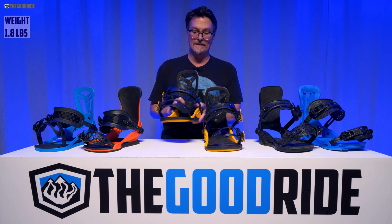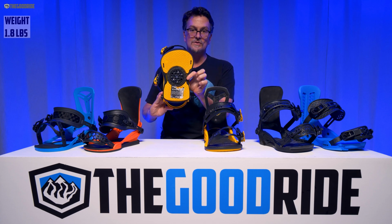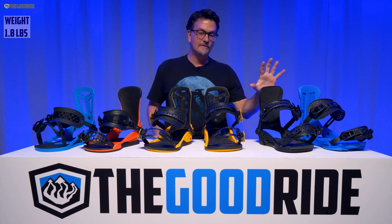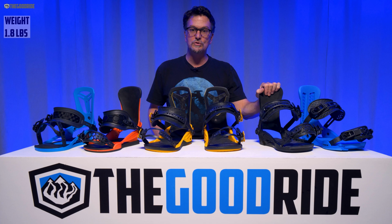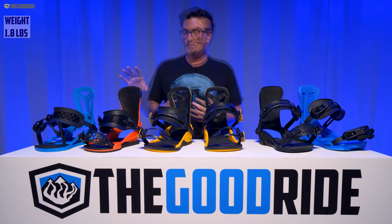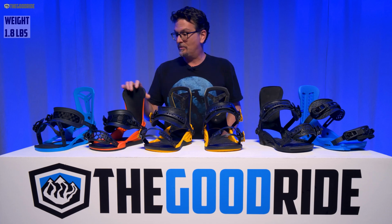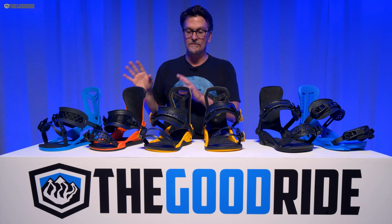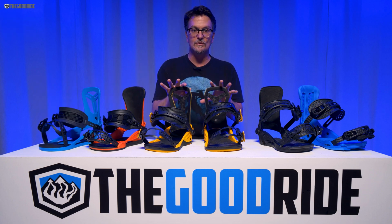So let's talk weight. These are pretty light at 1.8 pounds with screws and discs in. That's really light. They're much lighter than the Atlas, which I believe are 2 or 2.2 pounds. Same with the Force. They're right there with the Contact Pro. And the Flight Pro, who cares? Because they're so cheap, they're not really in consideration when you're looking at these.